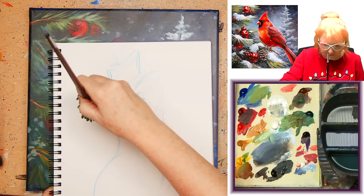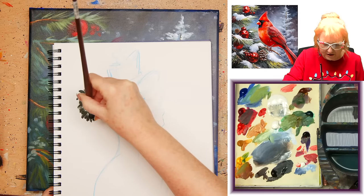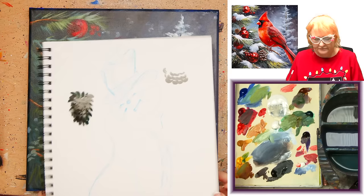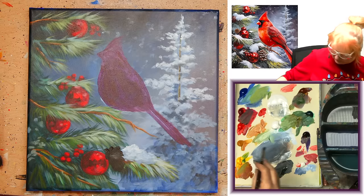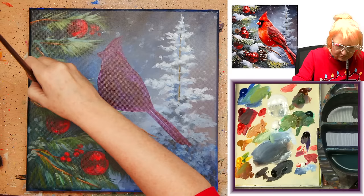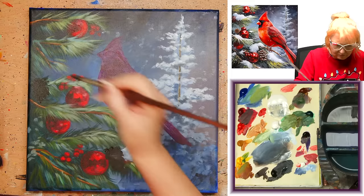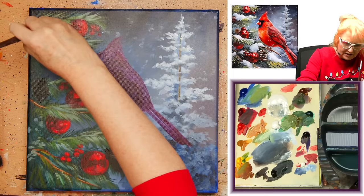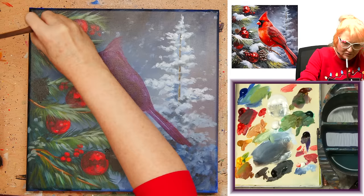I just added more water so you can see the brush strokes better. And then on the paper, you can see when I'm coming in, how that's going to make those pine coney little spaces seem so good. I think I'll put another one here. And then I'll put one facing up here. They're pretty easy to put in. Once I get the shadow in the shape, the cone shape, the rest of it comes in pretty fast.